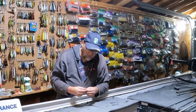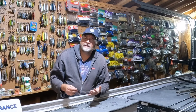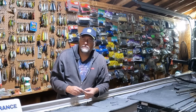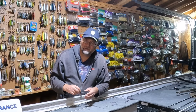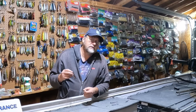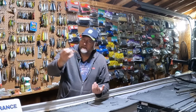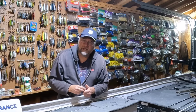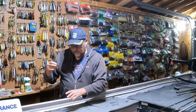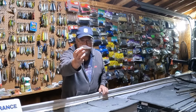And I often try to figure out why is that. I think one of the reasons is fish are not always actively eating. Bass spend most of their day not actively pursuing prey. Most of their day is spent resting or doing other things. And so I think when we're fishing some of those other baits, they are more likely to invoke a reaction strike than something like this. That's just a theory, though. I really don't know the answer to that. Why you can have a bait that looks this natural and still not have it catch fish the way you'd expect it to. So it was because of that that I had to put this guy to the test.